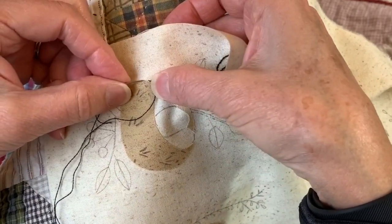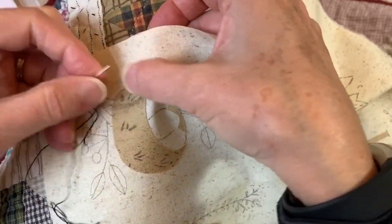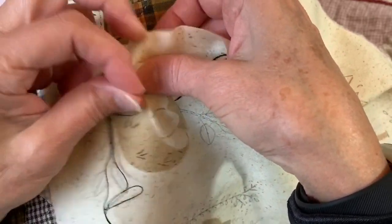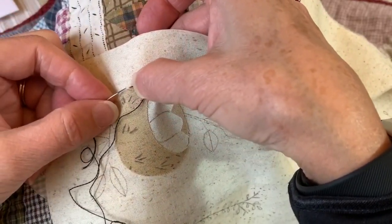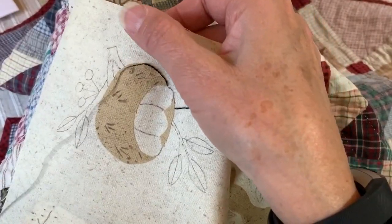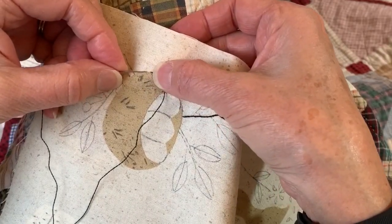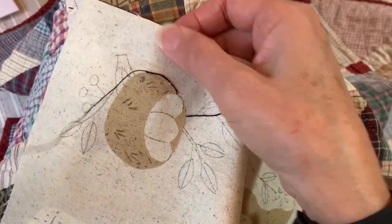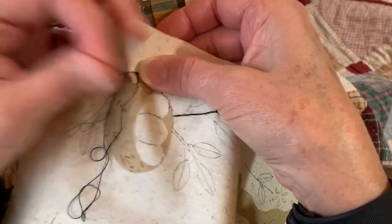I'm not stitching through the applique. This isn't going to be washed or used, so it shouldn't come undone. If it does, I can press it back a little bit, but generally it should stay in place. Okay, so I'll just continue going around this little nest and finish up these stem stitches.